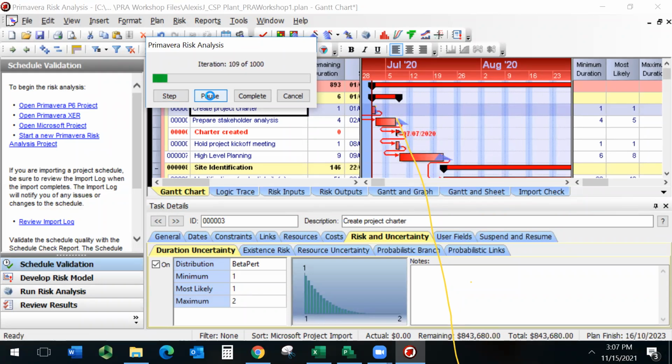Sometimes some activities will be on the critical path. Sometimes they won't, depending on the duration that I choose, whether it's minimum, most likely, or maximum. So the critical path of the project will change, and at the end, it will associate that with a probability.